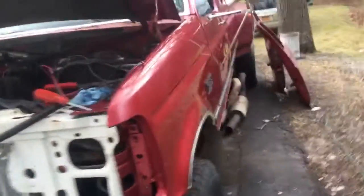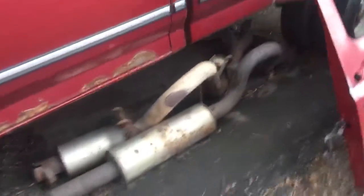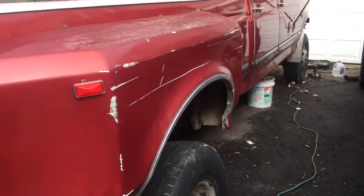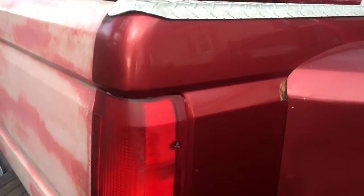I got new doors for it because you see the factory doors are shot. That's stock exhaust, exhaust I pulled off of a 6.4. All I'm going to use off it is the tip, because I think that looked pretty cool. Then it's going to be 3-inch downpipe to 4-inch straight pipe, which is going to come out back here. It won't be a side dump, because I feel like a side dump would get the entire side of the dually bed all messed up. It is going to get painted and all that good stuff.